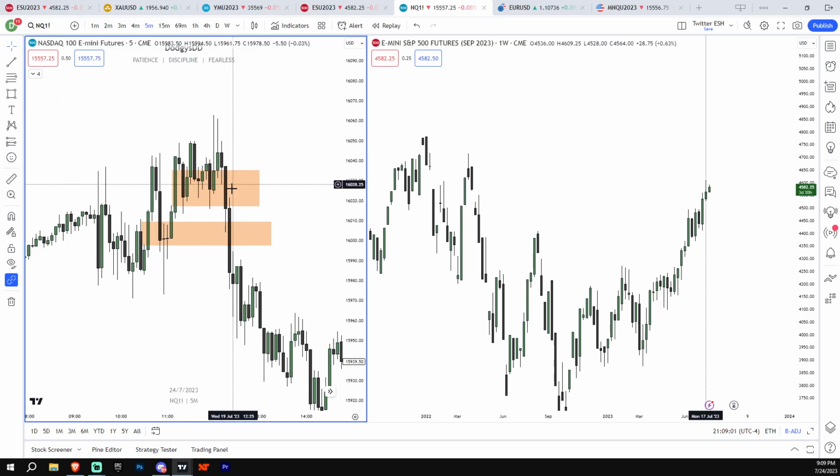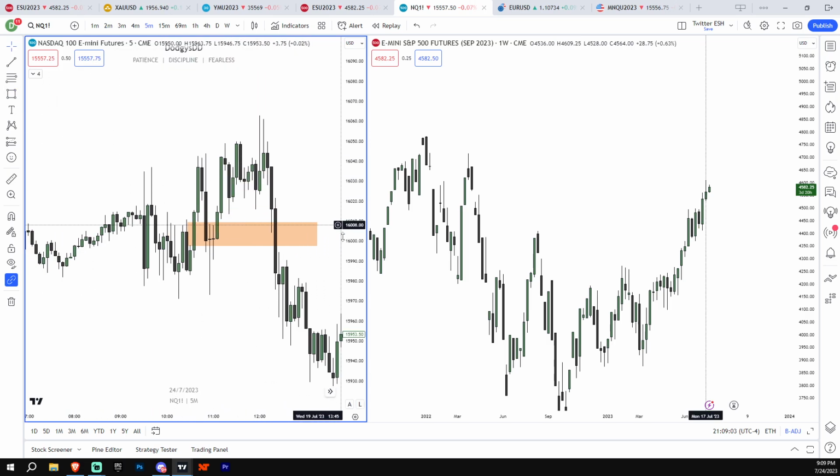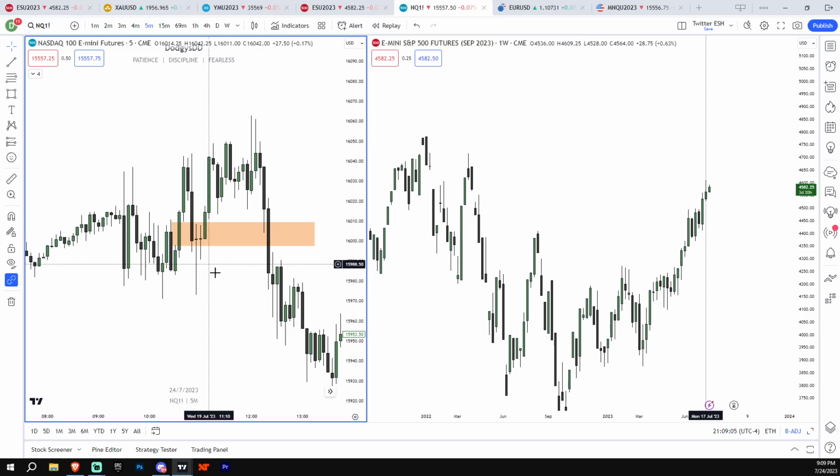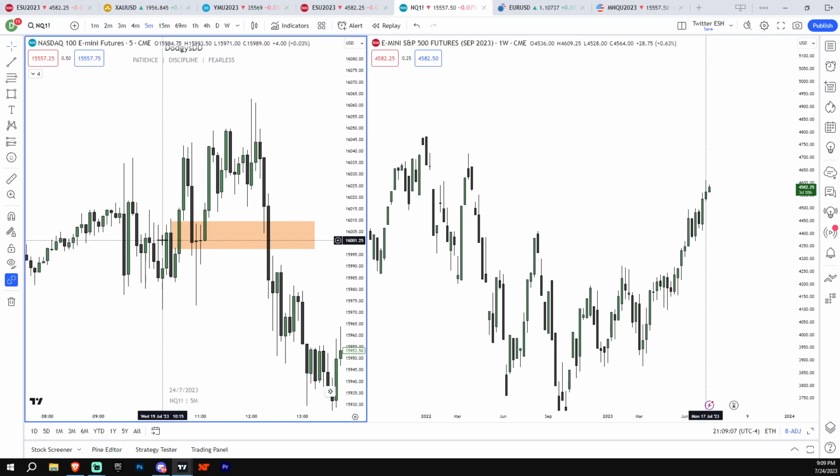We could have very well dumped below this and still pumped. But the signature price to look for is some sort of fair value gap formed at open. So we can see we open up here at 9:30. There's no fair value gap in the 5-minute formed here. We get a lot of chop, a fair value gap here. But if we're bearish, we want a high. We want a bullish fair value gap to form.